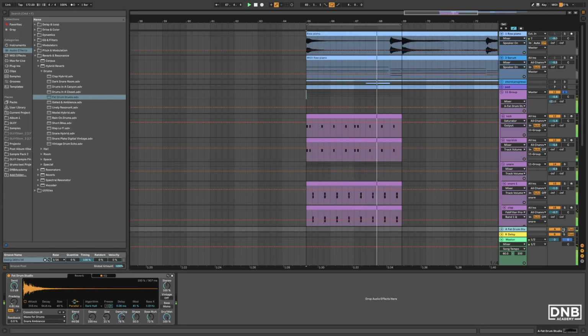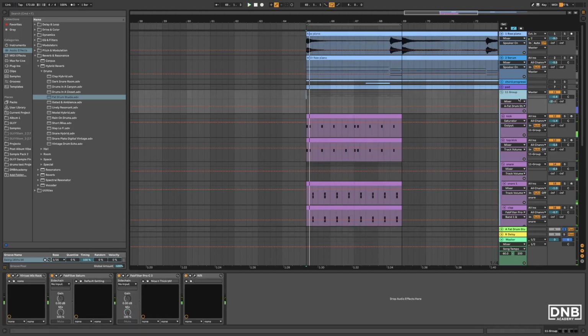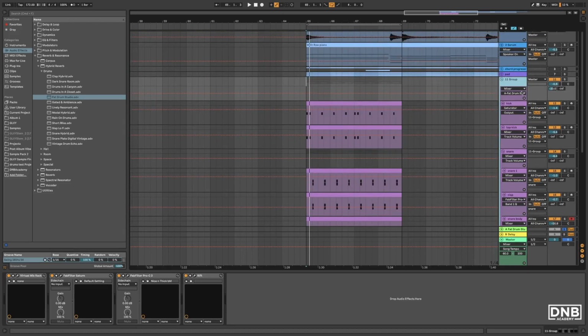So where reverb sends are useful is with grouping as well, especially for drums, because obviously an actual drummer with a real drum kit plays all of their drums in the same room. So essentially, by adding a reverb to an entire group, you make the drum kit you've just built sound like it's all in the same place, which makes it sound a bit more cohesive. Yeah, definitely. Essentially put it in a room. So that's the good trick there.